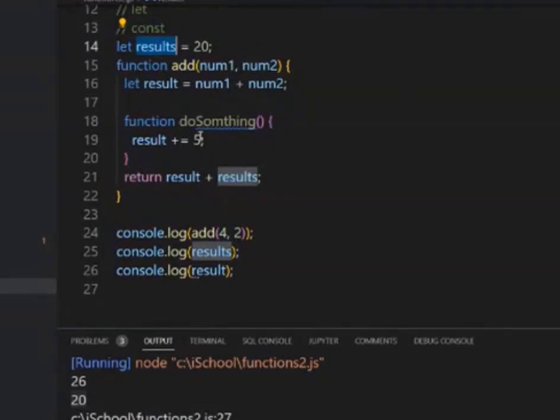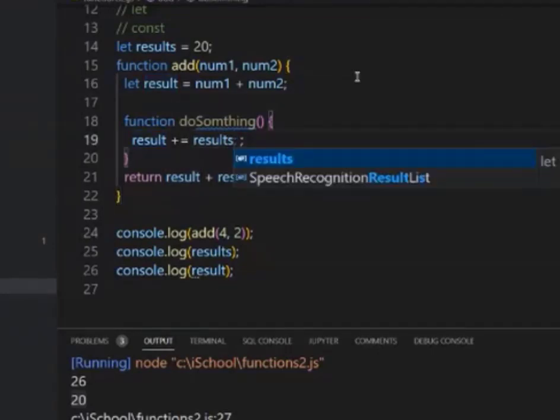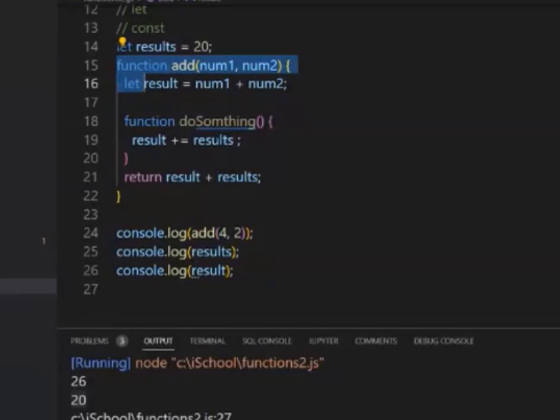You can use results here and even use it inside of this function again. So we can even say that here, instead of 5, we say plus equals results, like this. So we can use it throughout the entire code base.